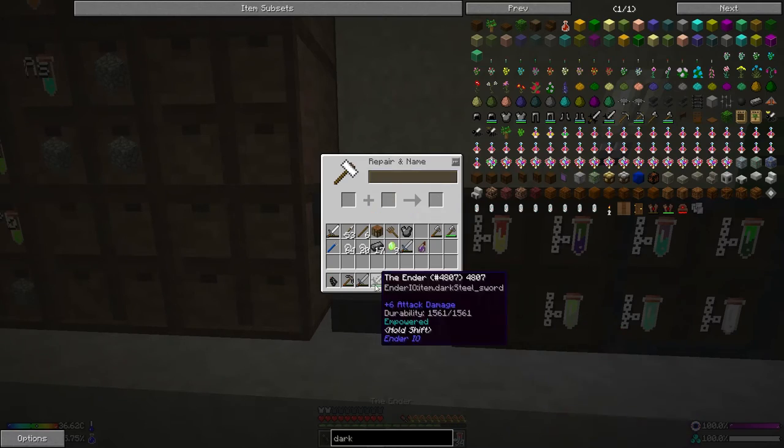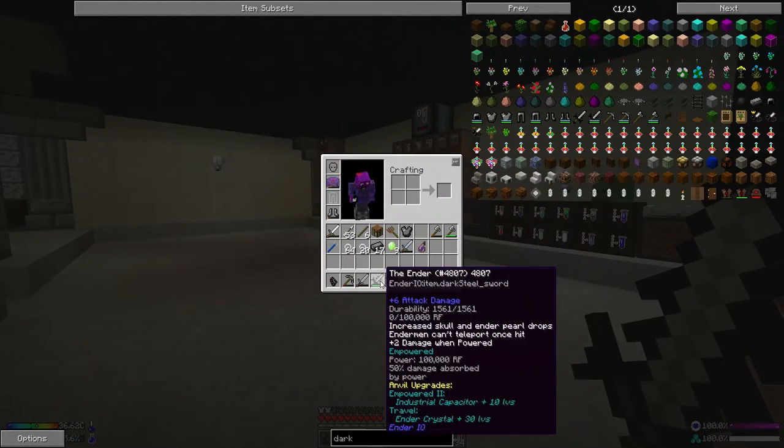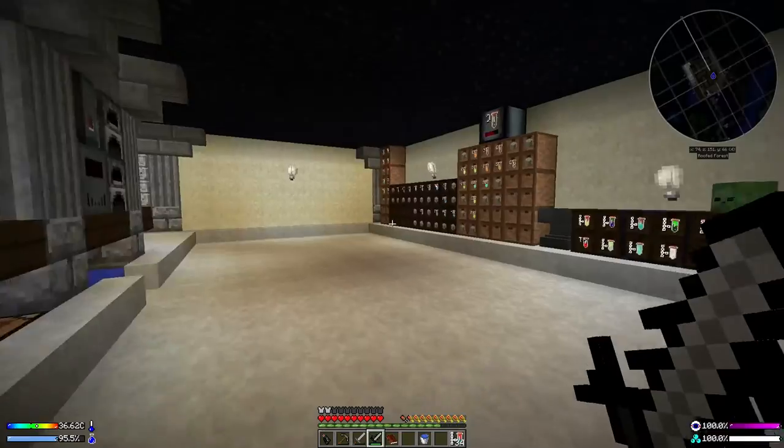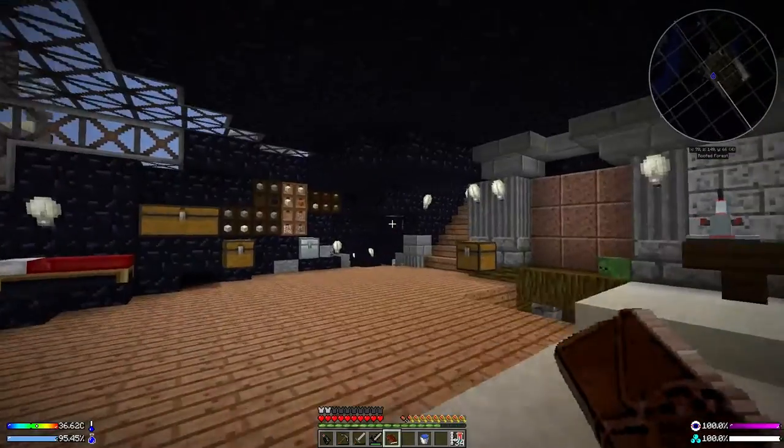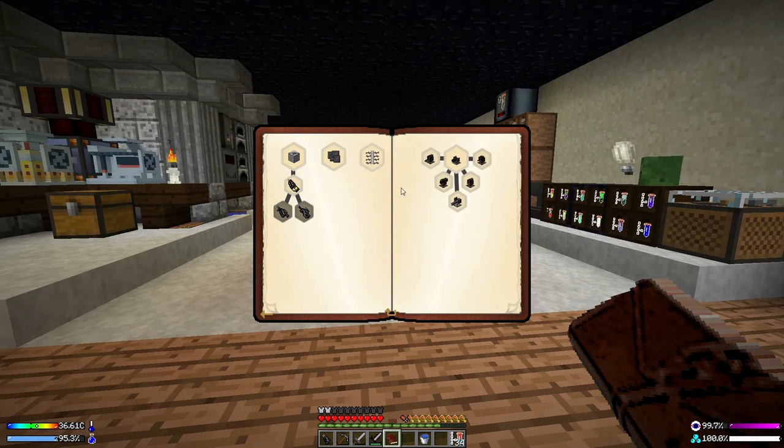And first bit of upgraded equipment. Yeah, I have no idea what we need to do to keep this upgraded. I'm going to look through stuff and figure out that way. That was all my levels, though. All my levels. Okay, so what are we going to work on next?